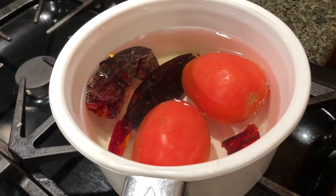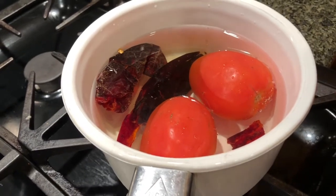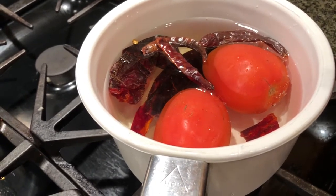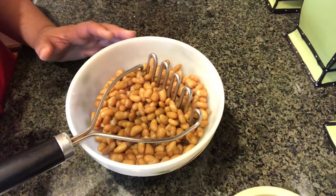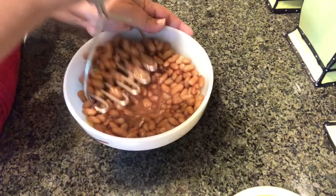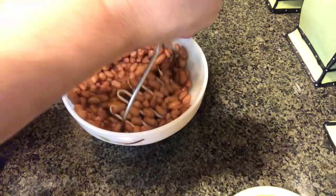Okay, first of all, we're going to cook our chile pods, our New Mexico chile pods. And I'm gonna cook the tomatoes and my chile de árbol. Right here is for the sauce. I'm actually going to make 2 sauces out of this. You'll see. Okay, you guys, so for our beans, we are going to smash them. Make sure you don't drop any. Yeah, smash them.